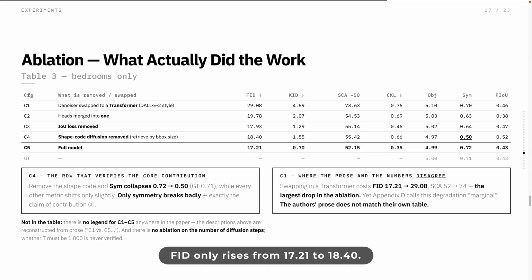FID only rises from 17 to 18.4. Only symmetry breaks badly.